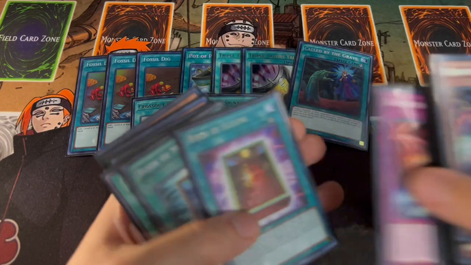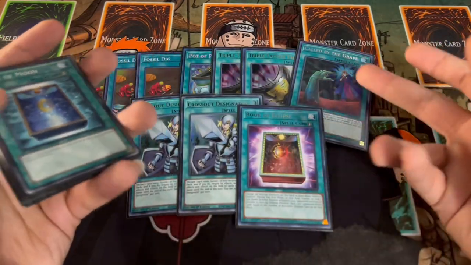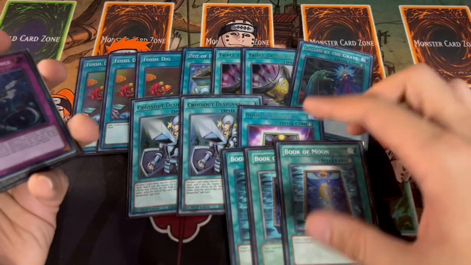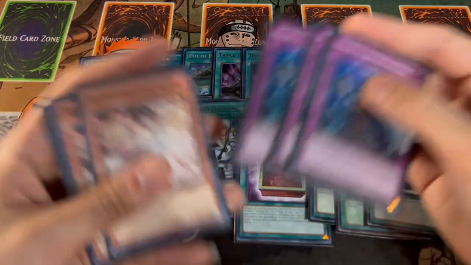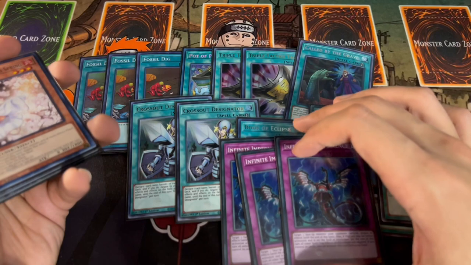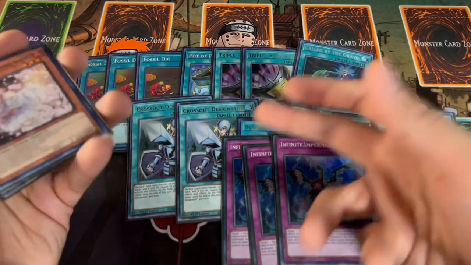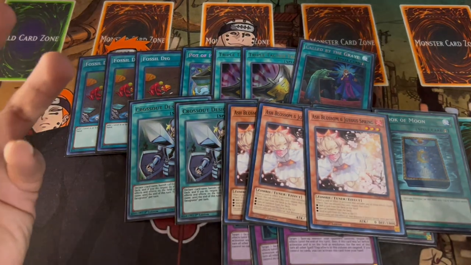Now, if we look back here, a lot of these cards that I'm showing you guys are cards that everyone is playing this format. Eclipse, everyone's on. Book of Moon, you can find people on. Maybe a little bit less likely, but definitely you can find people on Book of Moon. Eclipse for sure. Imperm, everyone is on. If they're trying to break your board with Imperm, if they want to break your Rexdrum, or if they want to stop your Theresio with Imperm, Crossout is good for that. And then same thing with Ash over here, right? So you're always going to have protection, which is really nice.